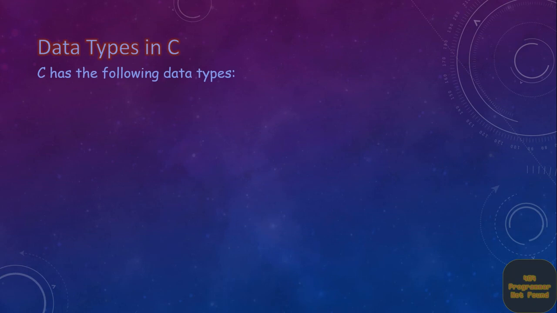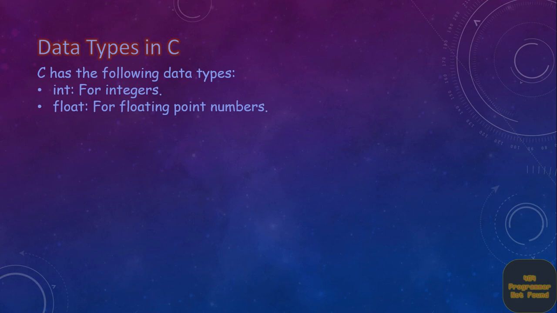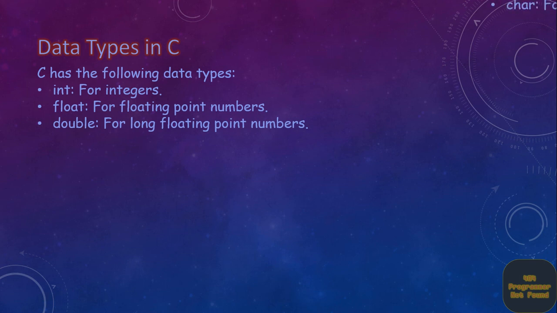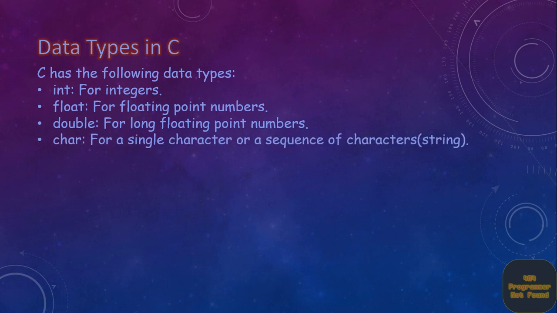Coming up, we have the data types in C. C has the following data types. Int for integers. Float for floating point numbers like decimals like 1.0, 2.5, 100.1015, something like that. Double for long floating point numbers like the ones with exponents or the numbers which have a high number of precision like 100.234156. Or for example, a double number for pi will be 3.142857, etc.